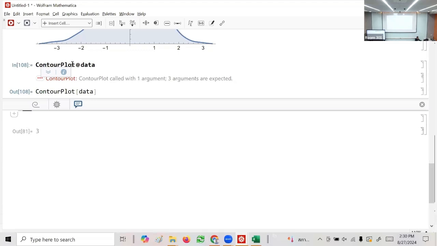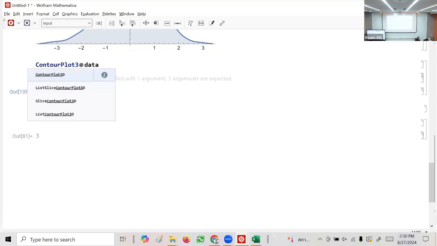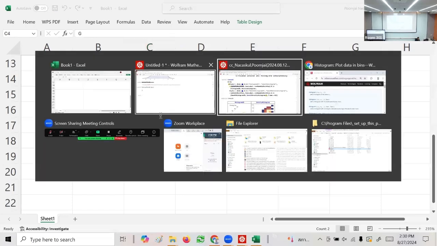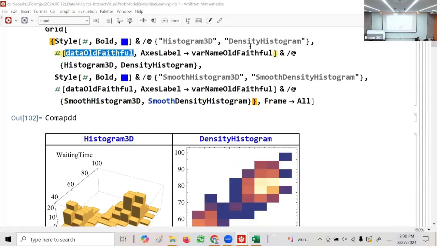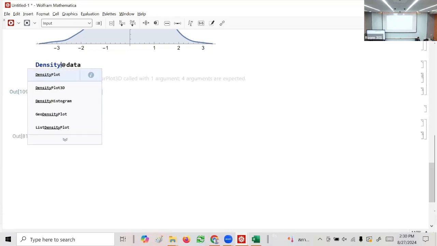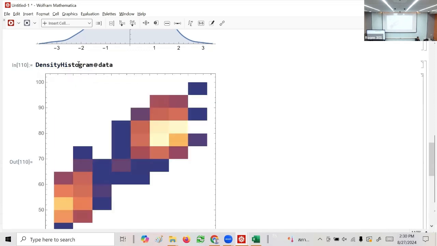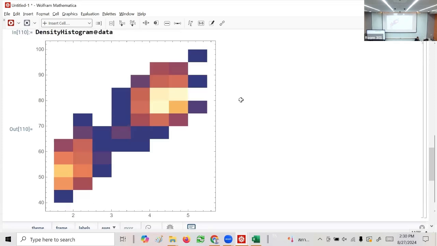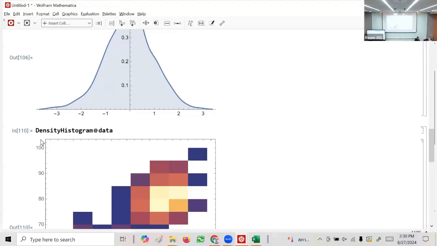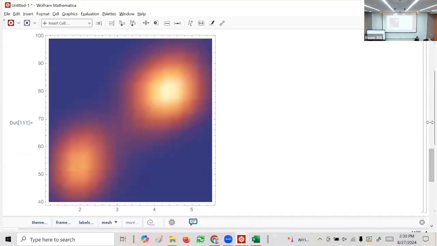Oops. Not contour plot, not density histogram, sir. Okay, right? Density histogram. And finally, if I want something like this, it's a smooth version of it. It's called smooth density histogram.